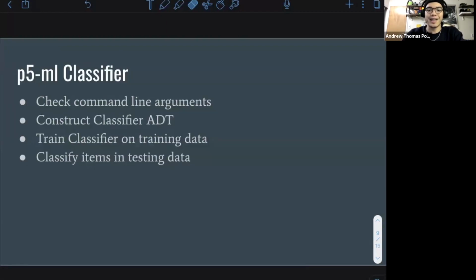Now that we understand how classification works, we can plan out how we want to structure our classifier program. This program should first train itself on a dataset of Piazza posts, then predict a label for each post in the second testing dataset. As long as you follow the spec, the implementation of the classifier is up to you. But a good starting place is looking at the different steps our program needs to accomplish. We'll first need to get our data from the command line like we did in projects 2 through 4. Then we'll use a singular instance of an ADT to manage our program's data, like we did in project 3 and the web portion of project 4 if you did that.